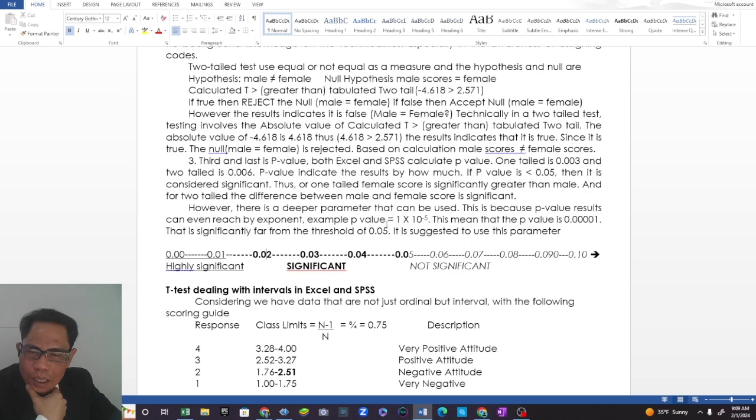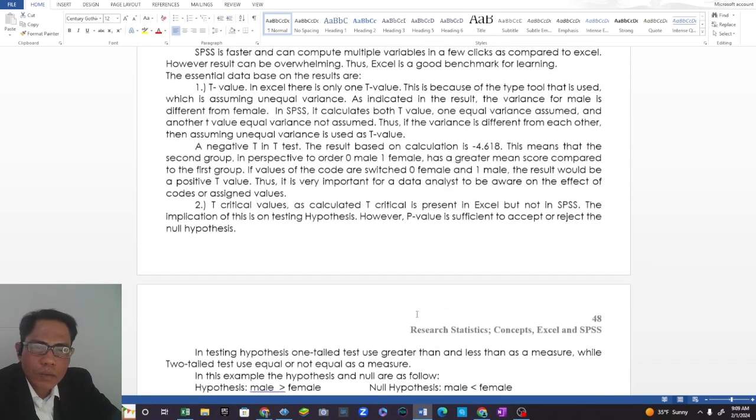For example, the p-value 1 times 10 to the negative 5 means that the p-value is 0.00001. That is significantly far from the threshold of 0.05. It is suggested to use this parameter. So if the p-value is here, that's highly significant, and from here it's significant, and from 0.05 up, it's not significant.